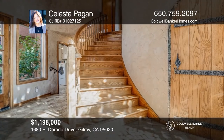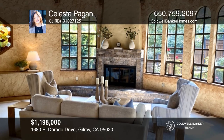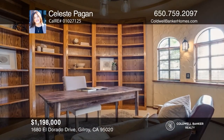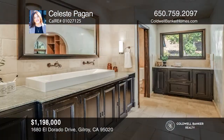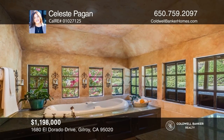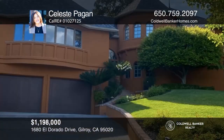As you approach this replica castle, you'll be mesmerized by the entry with a curved staircase. An open plan is ready for guests on the main level. The living room has arched windows and hand-carved beamed ceilings. Prepare to devour recipes in the kitchen with granite counters and marble tile. The castle delivers three bedrooms, two and one half baths, a den, and an ADU. The en suite retreat is a must-see. Dual doors lead you to the fairytale garden. Make your dream home a reality by calling Celeste Pagan.